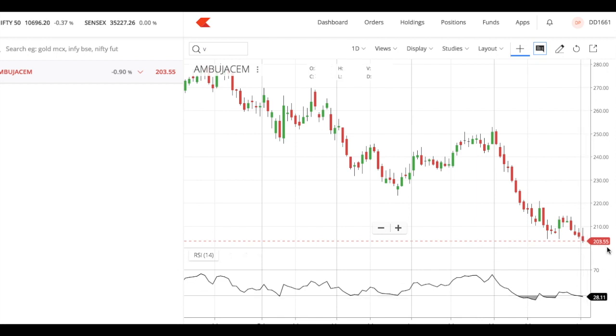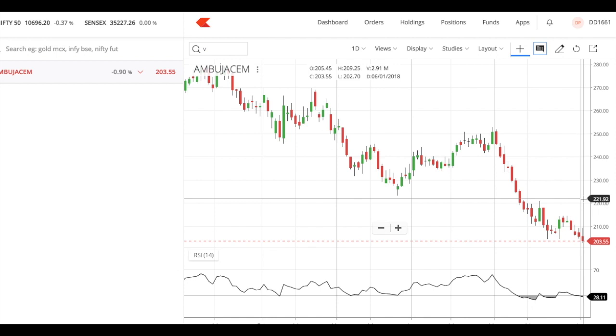For example, you're buying the stock at 203. After a month or 2 months, the stock goes up. It can go up till here, over here, or maybe here also. But for example, on a 203 rupee stock, 2 rupees is 1%, right? In positional trading, when you're putting in money, for example 1 lakh, 5 lakh, or 10 lakh rupees, for 1 lakh rupees we're making 10%, that is 20 rupees on the stock. You're buying at 203 and selling at 223 after a month or after a week.